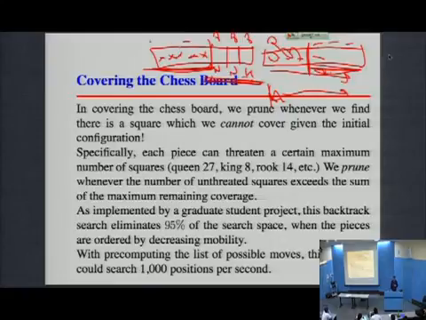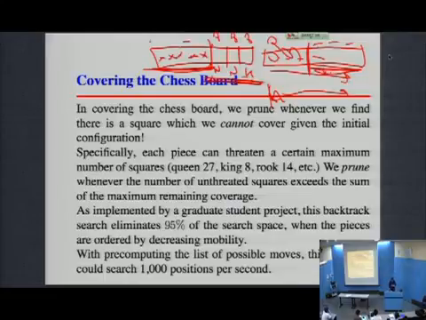So it turns out that this is the kind of decision that is going to make a big difference in your backtracking, which is the order in which you start putting your pieces down. If you put the powerful ones down first, you maximize the chance that you're going to be able to look at a position early and say none of these possible extensions can help. How many people get that idea? That is the kind of thinking you want to be able to do.